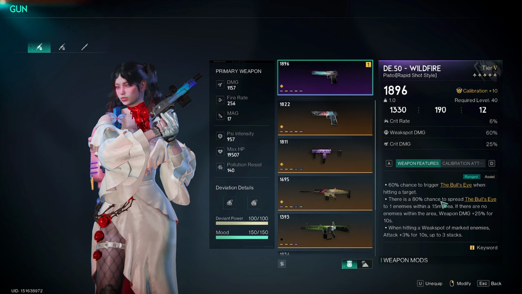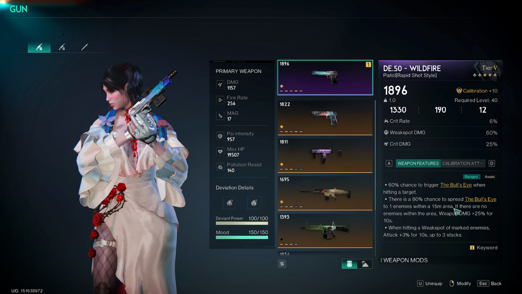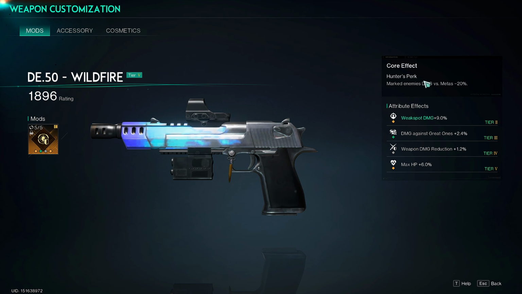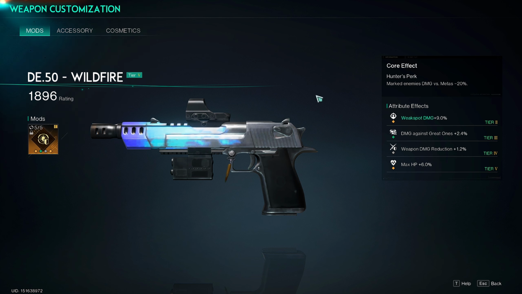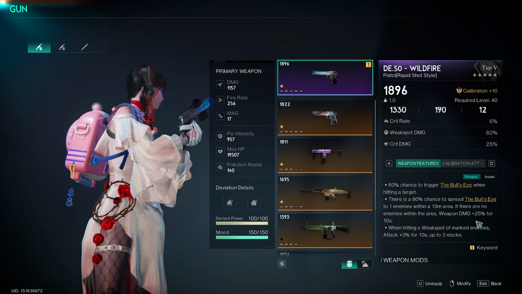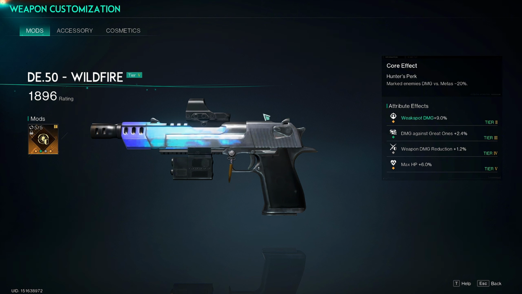60% chance to trigger the Bullseye, 80% chance to spread the bullseye to one enemy within a 15 meter area. This mod works perfectly with that. Marked enemies damage versus metas minus 20%. Even without the 80% spreading, this is still good because as long as you're marking somebody, they do less damage to you. It's a damage reduction basically. So when you're fighting a player and you mark them, you also have the 80% chance to spread the mark to another player around you. So if you're in a 1v2 or 1v3 situation, pretty much everybody around you is going to be doing less damage towards you. That makes you tankier.